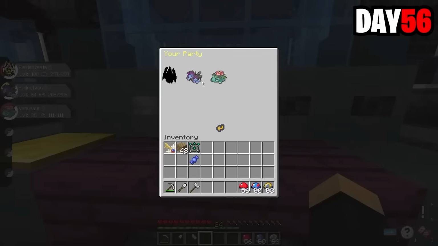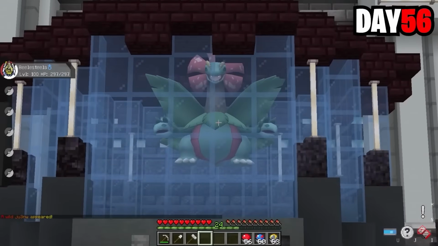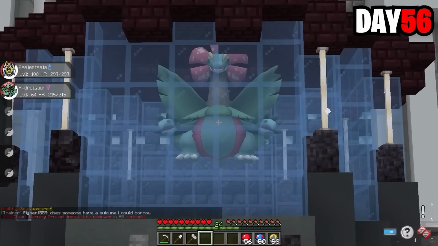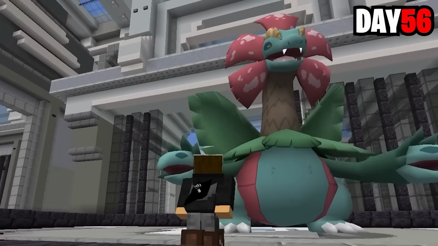I was so excited for this fusion in particular because I thought it was one of the coolest looking fusions of them all. And there he was, Hydreisaur. He looked so cool. He was pretty much a giant Venusaur with 3 heads. I was so excited to use him in battle.